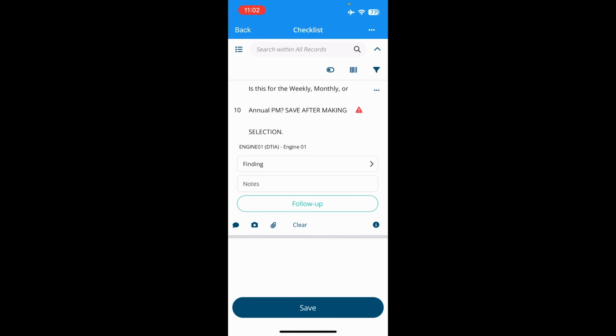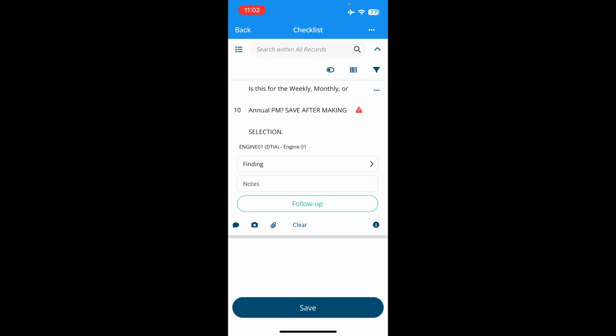Previously, we shared a quick demonstration on dynamic checklists. Dynamic checklist items are items that remain hidden on a checklist until another checklist item is answered that meets a predefined condition. In the previous video, we shared how to set up a dynamic checklist on a task plan and how to process a dynamic checklist on a work order on the desktop application.